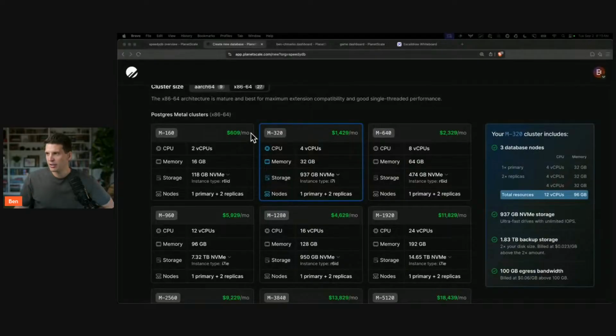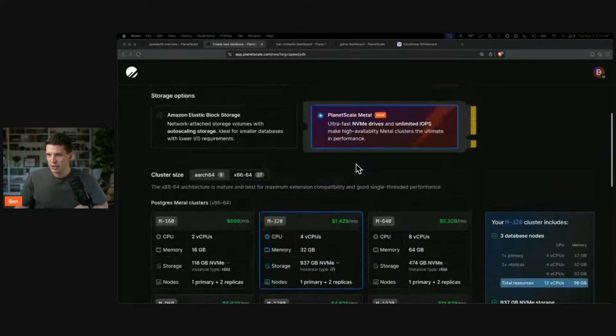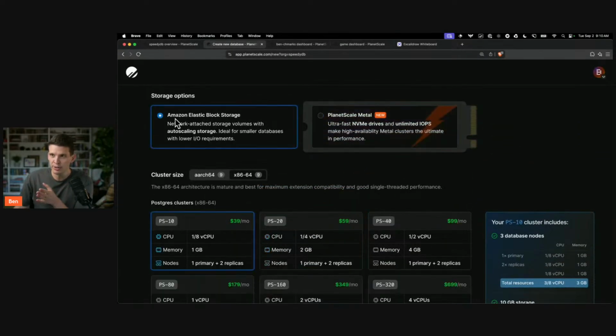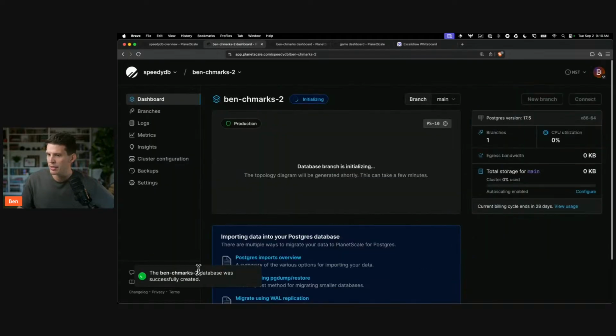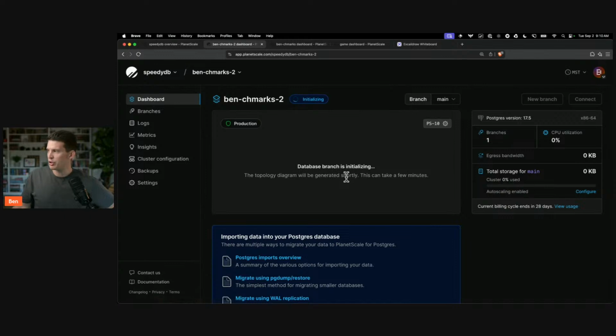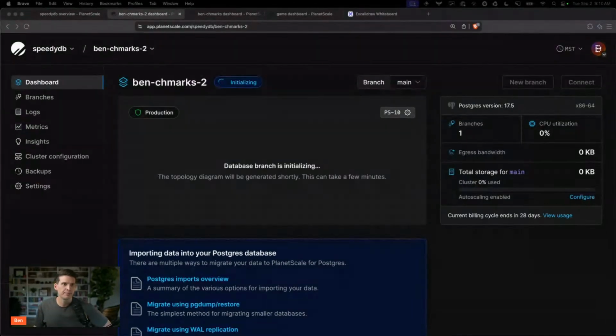So let's go back to the create database page. For this example, we're just going to use EBS. Again, pros and cons, it's not like there's one right answer, but I'm just going to create a small database for an example. We'll hit create here. It takes a little bit of time to spin this up, to get the infrastructure going, but if you come back here in a minute or two, it will be ready to go, ready for us to start doing stuff with. We will come back to that, but there are a few other things I want to show first.